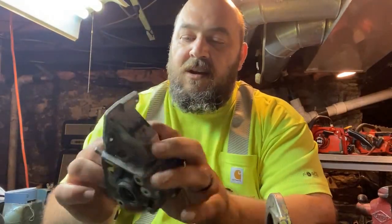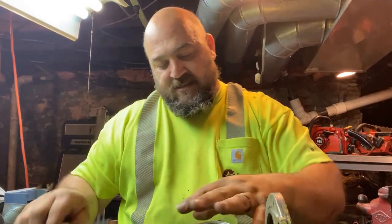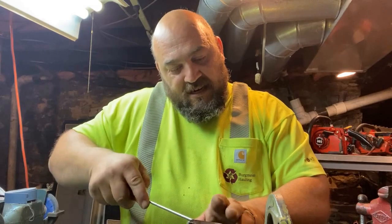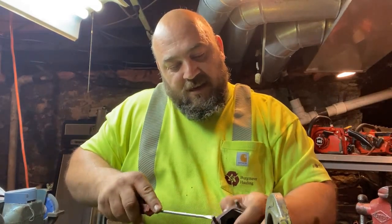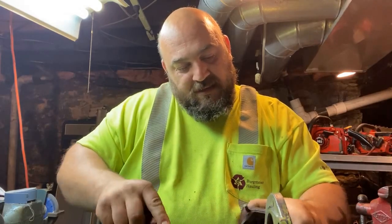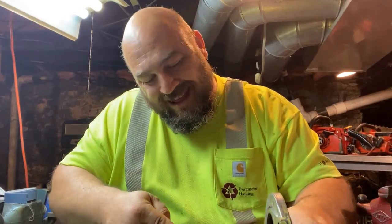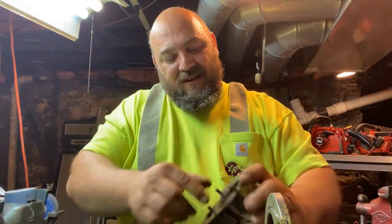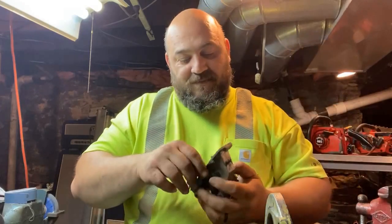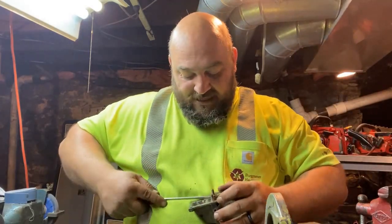Well, I want to do some grinding to this crankcase. I see some things there I want to grind on to help improve flow. So that's what I'm getting ready to do. I figured I better do it now before I get it all put together. It'll be a lot easier. Once I get this gasket out.